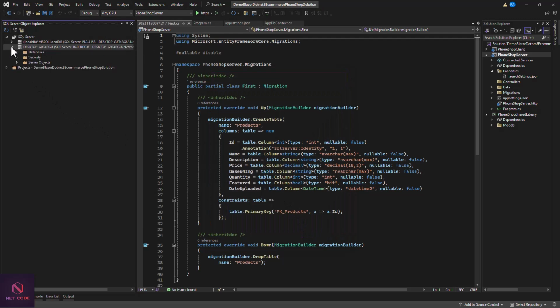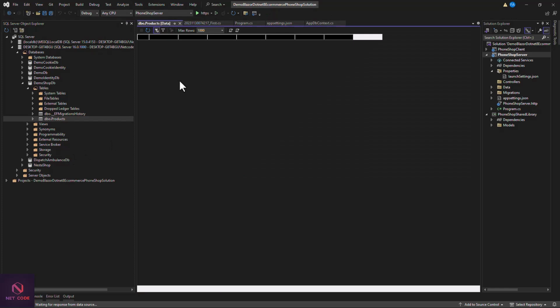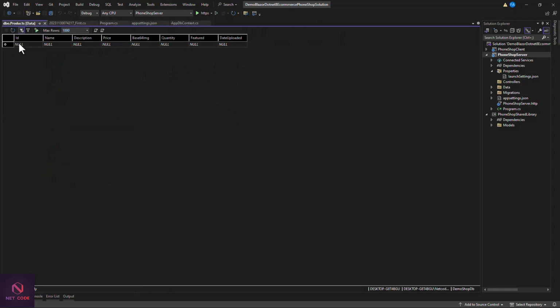If I open this and go to databases, I can see I have this DemoShopDB. So this is a database. Currently, if I open it, you can see the tables. You have the product table, which is going to be here after it gets refreshed, and that is it. So this is a table. You can just right click on this and then view data. And our table is going to be empty because we have not added any record yet. So we can close this. That's our table here. Good.